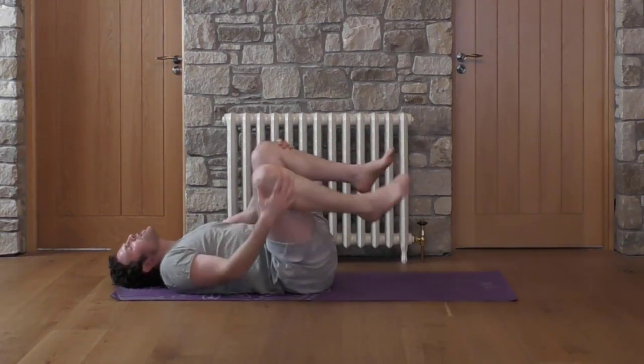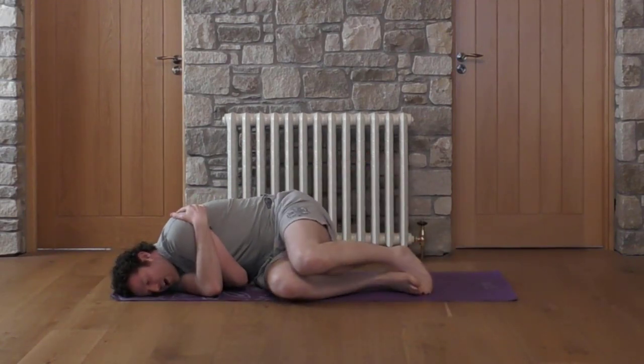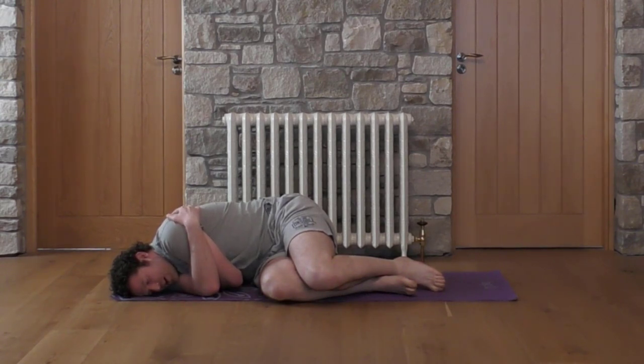And you're going to just roll onto one side and give yourself a little hug here. Bring the arms around you. Bring your knees up towards you. And just imagine you're all tucked up here in bed. You're under the blankets. You're all cozy and warm. You're so safe, so secure. And know that you're loved.